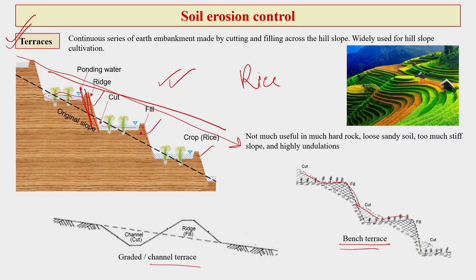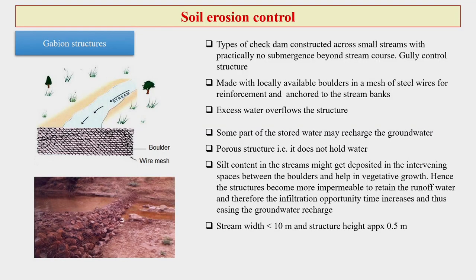In many South Asian countries, you will find that rice is being grown heavily on this kind of terraces. So it is clear that through terraces in hilly ecosystems, you can reduce the soil loss or erosion, and at the same time you can store water and also grow crops. So this is a wonderful technique.